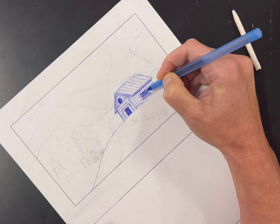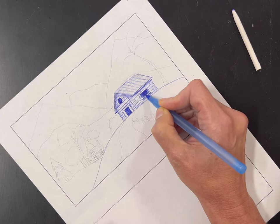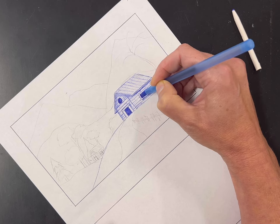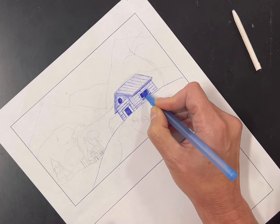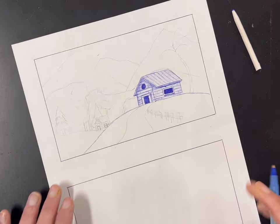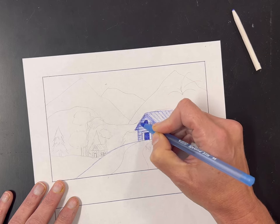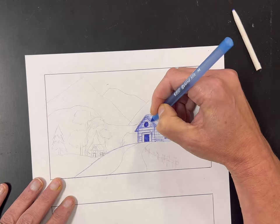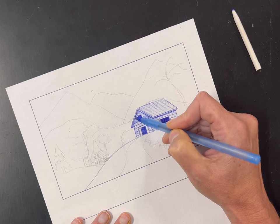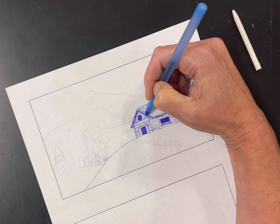Start darkening up my windows a little bit, add a little more layers, because again, I don't just want to go in and be super dark right away. I want to be dark by adding layers, and I want to create clean, solid edges. Always darken little by little, because I can always add but I can't subtract the ink.